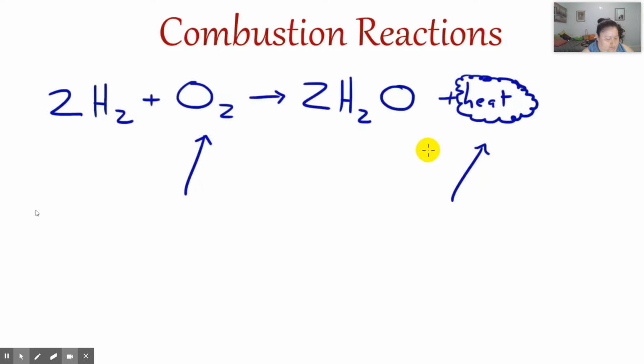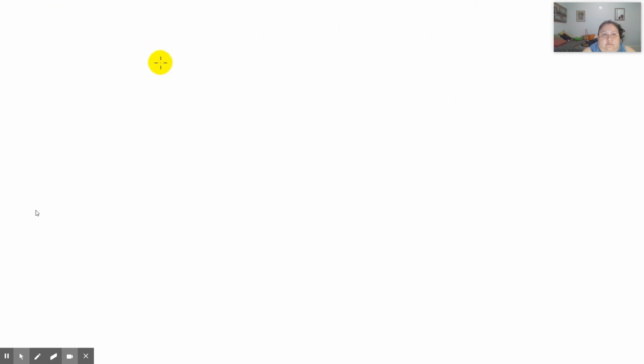Now remember, the alternative to that is endothermic, which means the chemical reaction that absorbs heat or absorbs energy. But these chemical reactions are exothermic. So let's go ahead and take a look at one more example, and we'll balance this equation properly. So I'm going to take a look at, I think I'm saying this right, naphthalene.